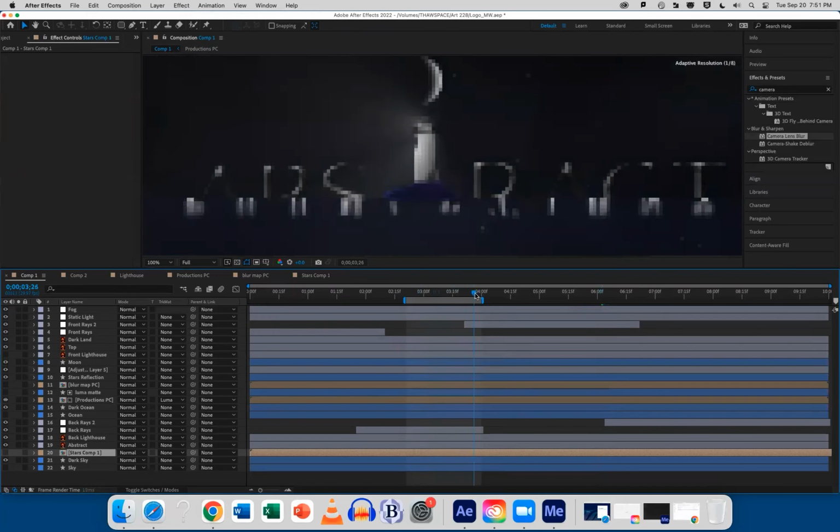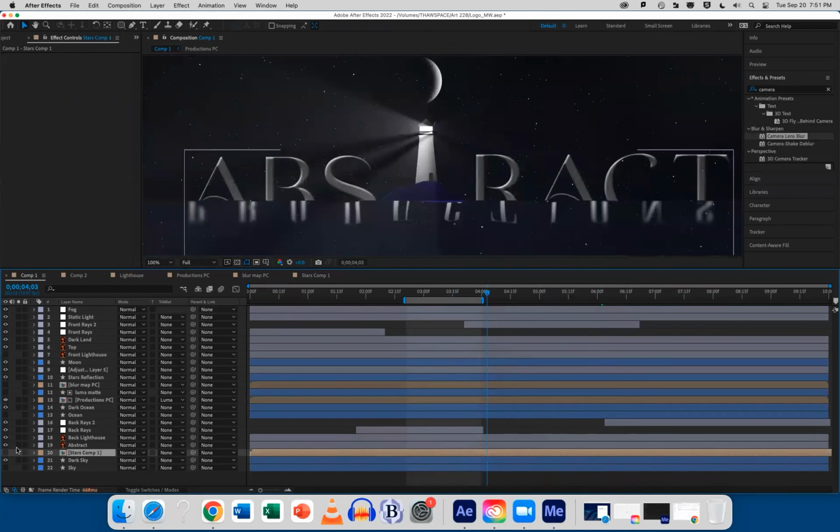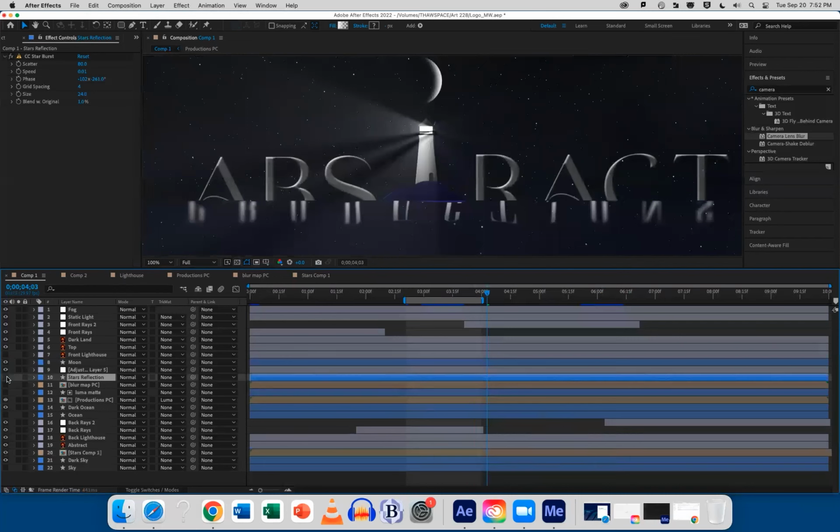Hold up. See what I mean? Yeah, that's part of it too. So here's the stars, I'll slow down, okay? The ones in the reflection are cutting all the way up to the sky.